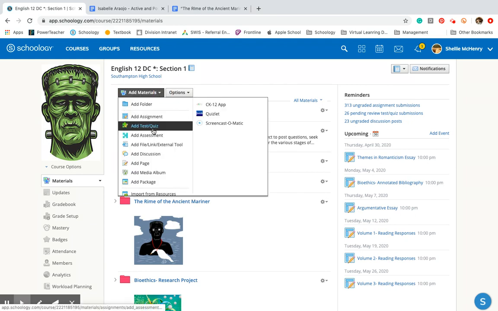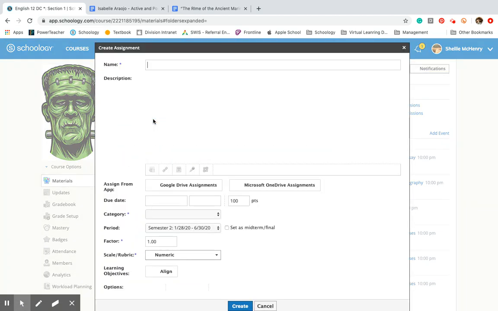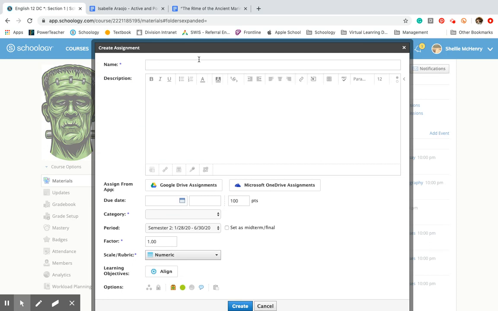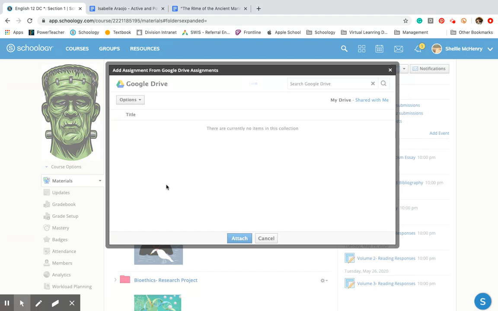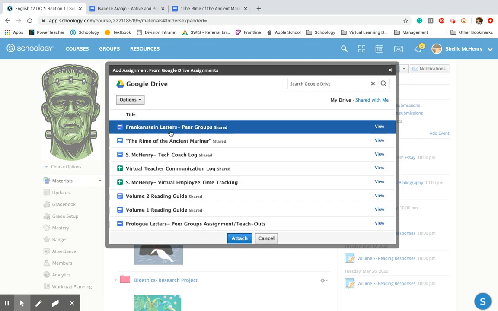So just to look real quick at what that Google Drive assignment would look like, we're going back to add assignment. We are going to have a title for it, directions you may want to include. The very first time you do this, it's going to ask you for permission to visit your Google Drive. And then after that, it'll just sync directly to it. And it always goes to where the last document you had open was.